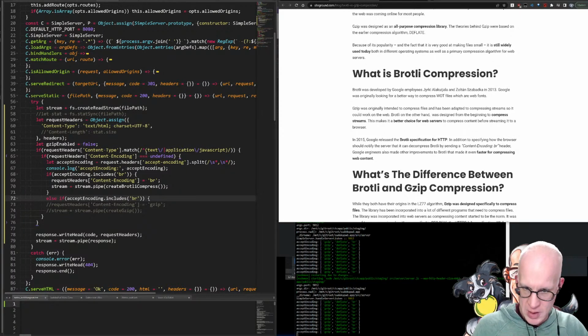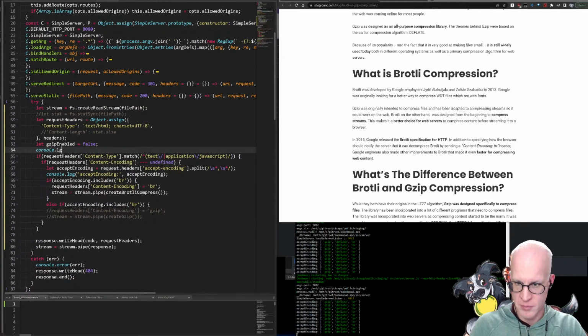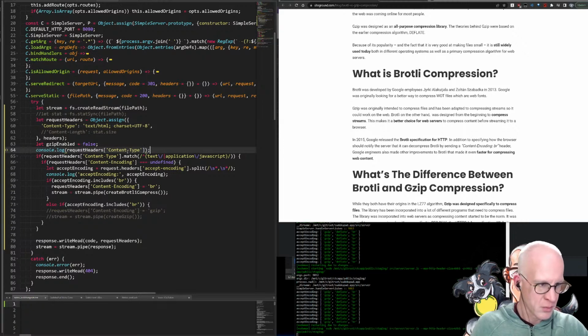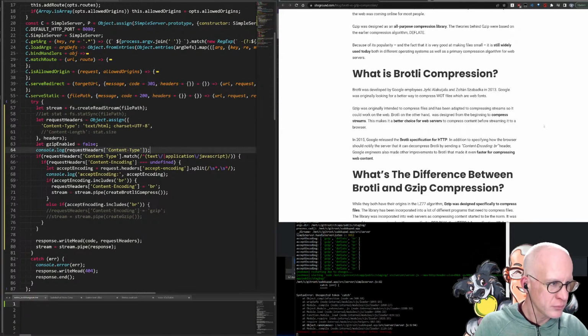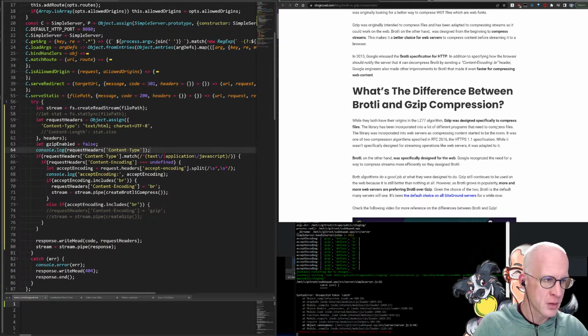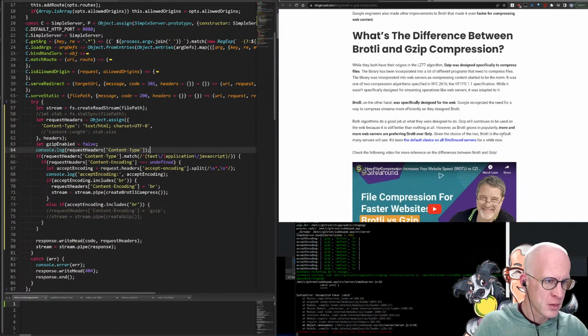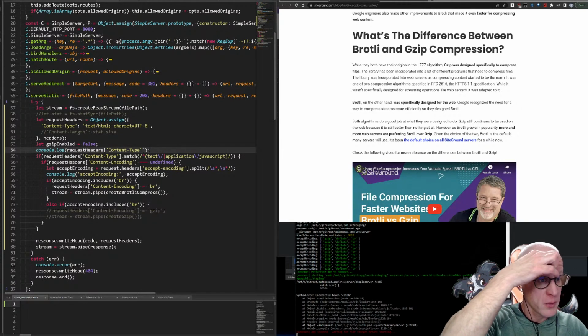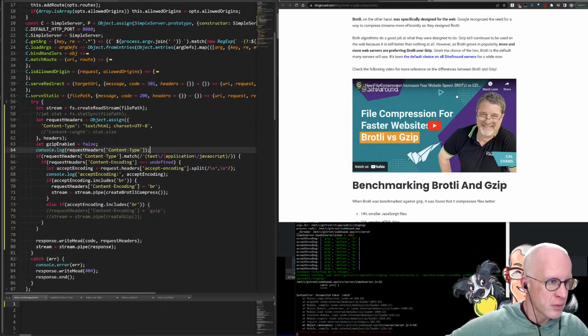I also want to look at encoding headers for the fonts. Google made Brotli to be faster at compressing web content, designed to compress streams more efficiently.